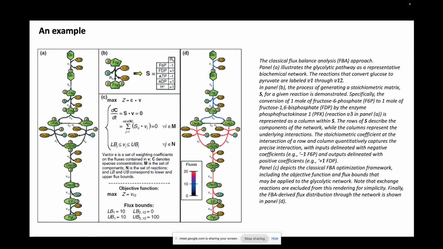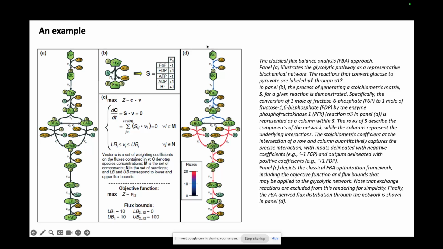And if you do that, the FBA-derived flux distribution of the network can be shown. So if you model this and you find the fluxes, in this case it ranges from 0 to 20. You see the initial fluxes are low. Here the fluxes are very high. The initial fluxes are very low to form a particular compound inside the network, through which the rest of the reactions will take place, and the flux there is going to be very high.